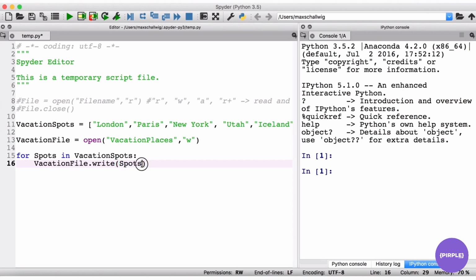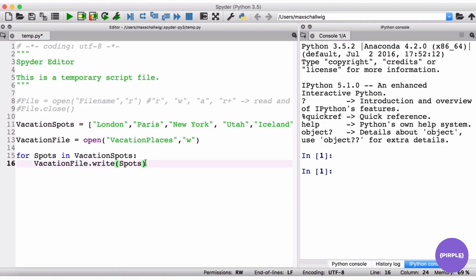Now it's important to note that whatever you have in here must be a string. You can't put integers in here, or you'll get an error. In this case, we're lucky, since these are all strings, or words. But when you write, you have to make sure it's a string.